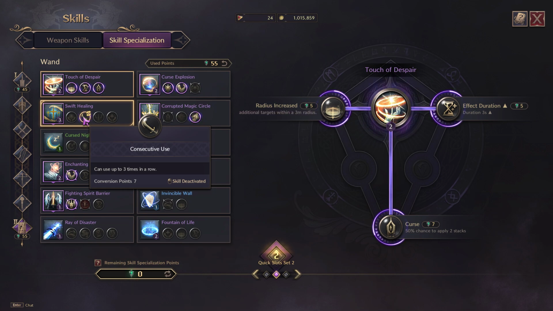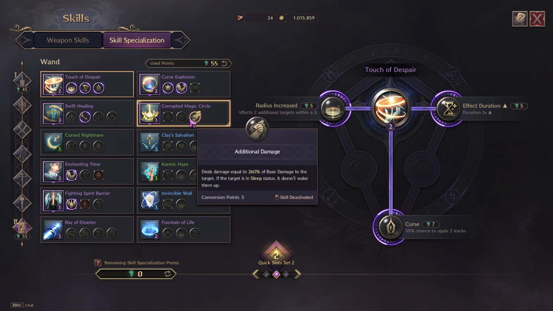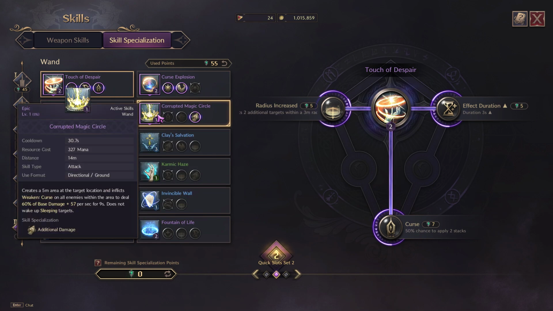And again, we have the Vampiric Touch, or whatever it's called, I can't remember right now, ability too, where we're healing a lot just doing raw damage. So this is fine. Swift Healing, great ability though.